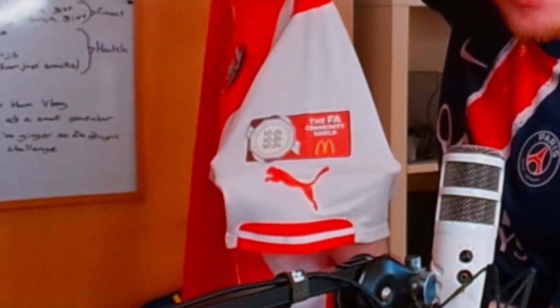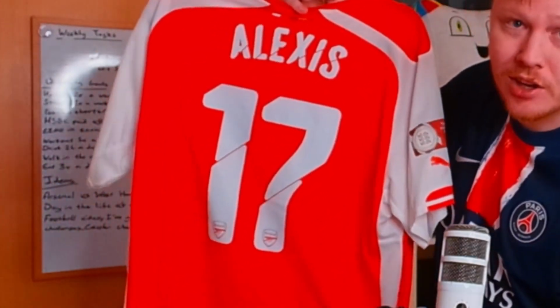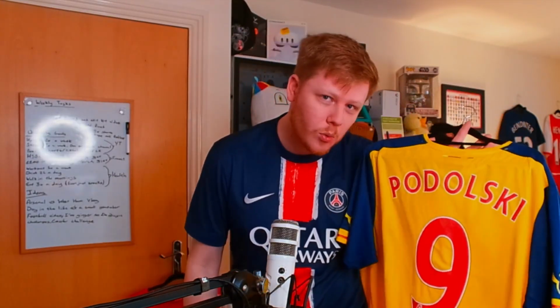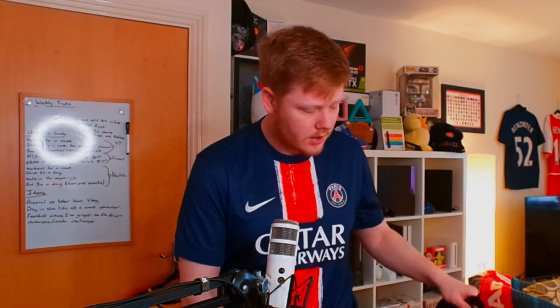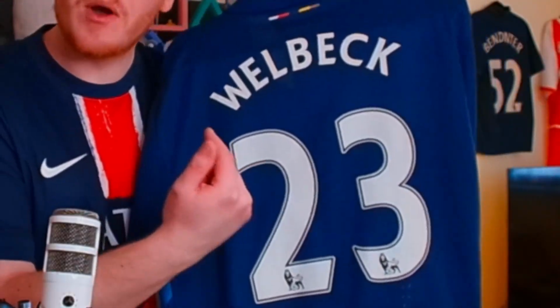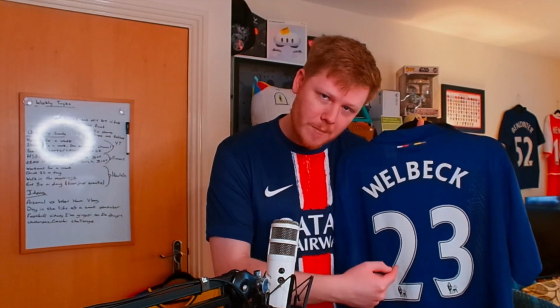On to the 14-15 season here. I've managed to cut myself a Community Shield patch on the shoulder with another Alexis Sanchez shirt on. We then have the away kit with Podolski on the back. I think it was Way Back who got me so into Podolski. My guy had a cannon for a foot. Then we have another Prem patch, the old school, both sides. Third kit, which I actually quite like, with Danny Welbeck on the back. The reverse Van Persie, who may or may not make an appearance in an Arsenal shirt later.